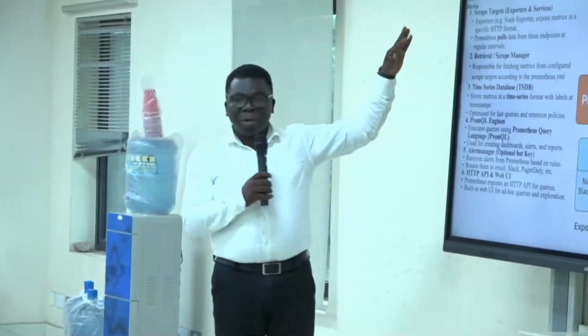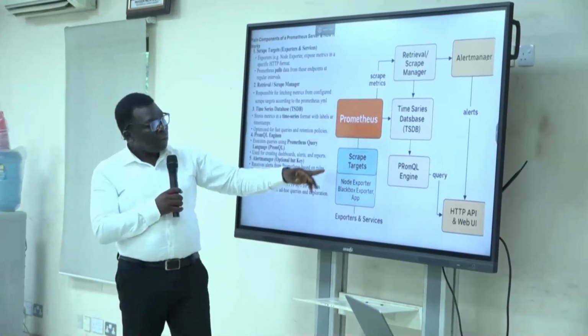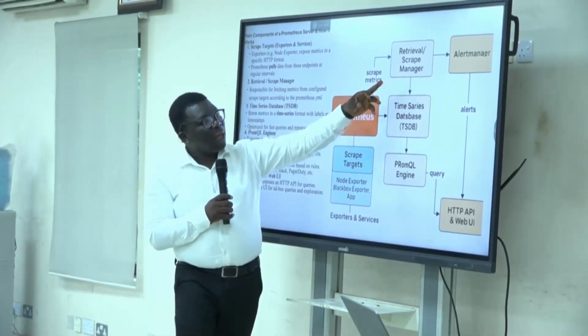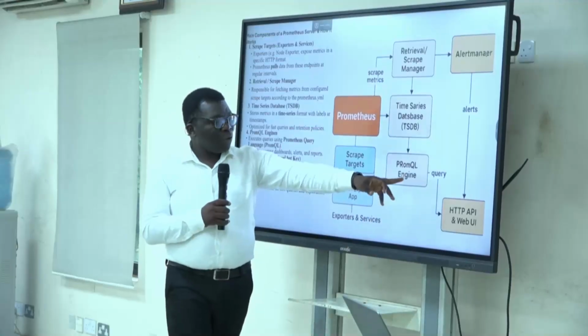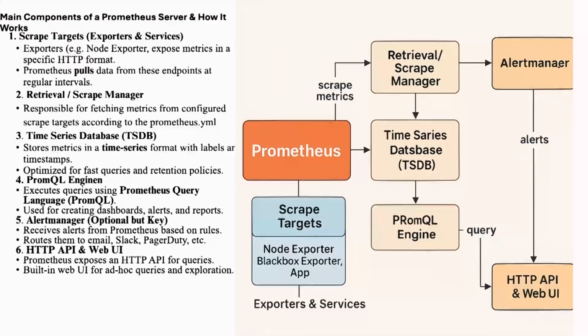So this is just a brief of everything we have discussed. I don't need to dwell on this again. It's just a flow to understand how it works. Prometheus, time series server, retriever, alert, then HTTP queries it. This is all that I've been explaining since. So, can we look through it, and if you have any question in the flow? This is all that I've been explaining, just like the other diagram in another way.